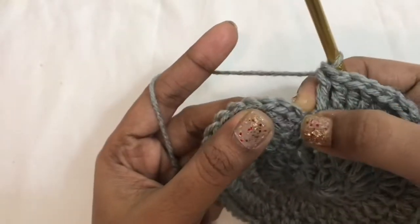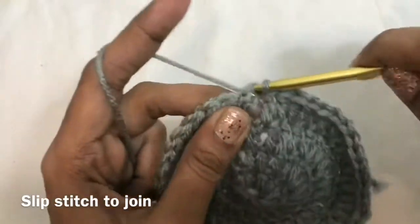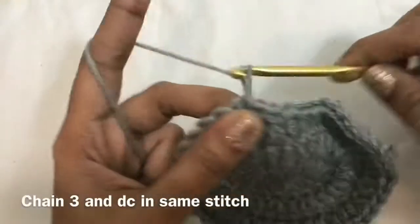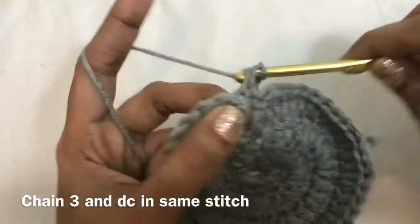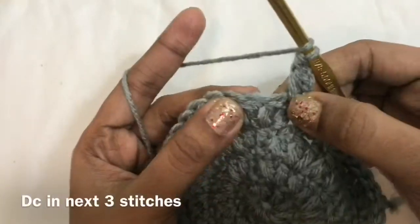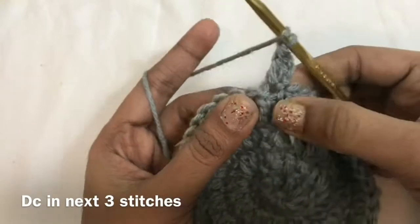slip stitch to finish off this round, in the third chain. Okay, then chain 3, double crochet in the same stitch. So 1 2 3 4, fifth round. So this is the last increase round. Okay, double crochet in the next stitch.